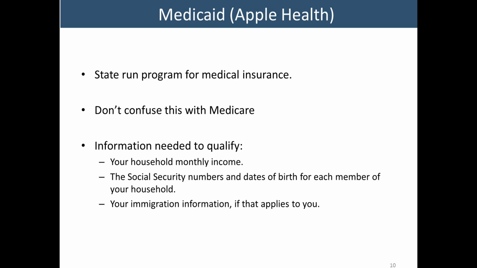Now, don't confuse this again with Medicare. I hear that all the time of saying, well, I'm not 65, I can't get Medicaid. Medicaid is basically you're eligible by your income. Information needed to qualify is your household monthly income, a social security number, date of birth, and your immigration information. Now, in the state of Washington, we have accepted a 3-year subsidy by the federal government to start our own exchange program and to help out the Medicaid expansion. So what that means is that the federal poverty level has expanded so that if an employee's family makes less than 133% of federal poverty level, they can qualify for state subsidy under Medicaid.